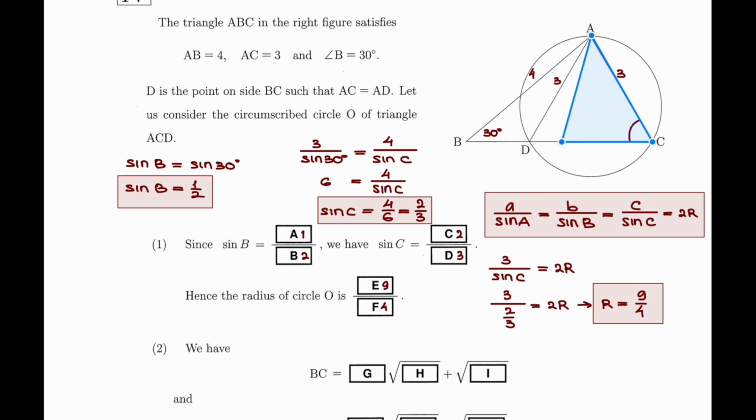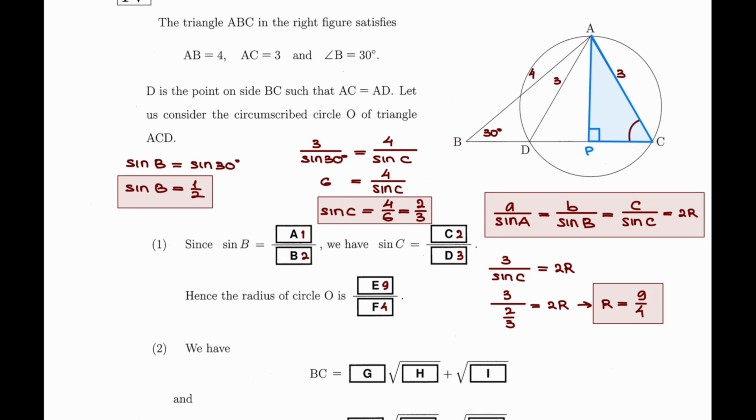If you focus on this triangle, you draw a line from A perpendicular to DC. So this is the perpendicular angle. And then I will denote this point as, let's say, P. To find BC, first of all, I can find PC first.